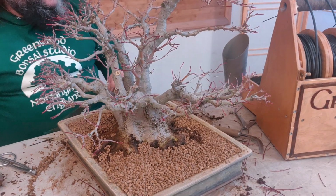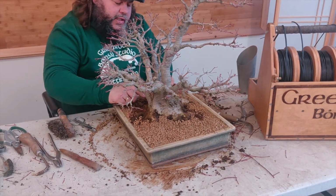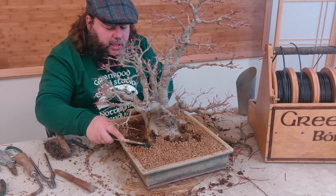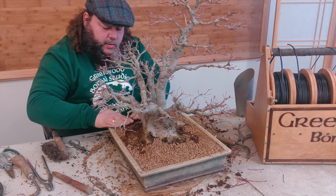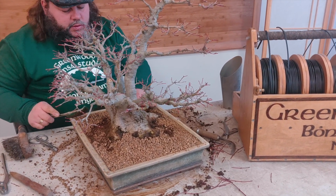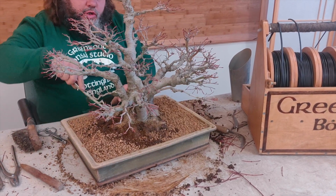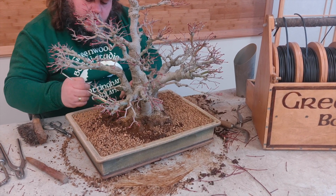And then finally, some of this Akadama's got a little bit too much up that trunk. We can just redistribute this a little bit, again using our little brush, just to show off those surface roots. I don't want to cover them up too much, so just a little bit of tidying up around here.